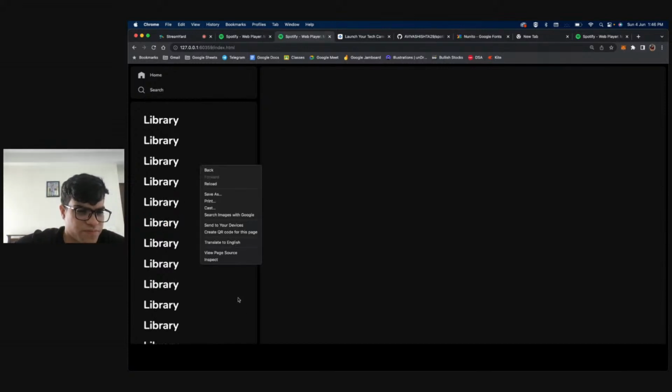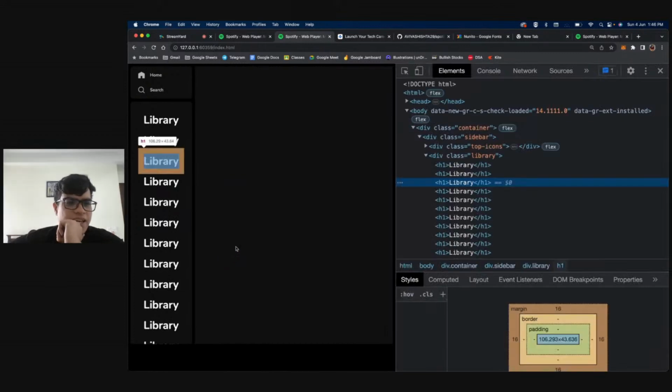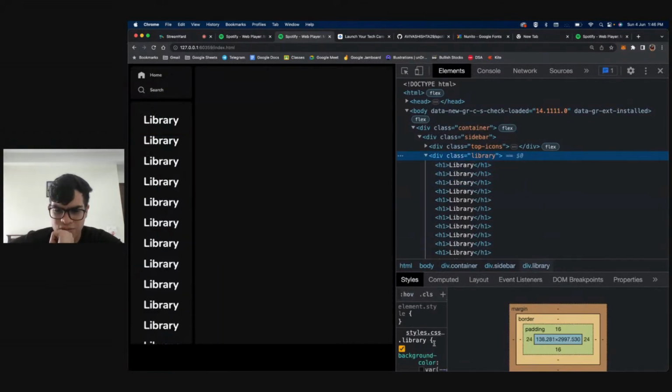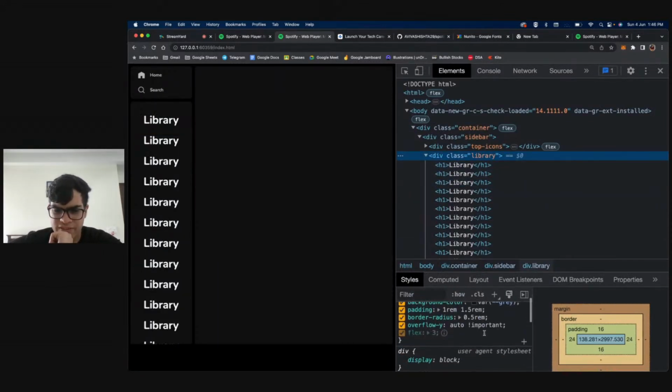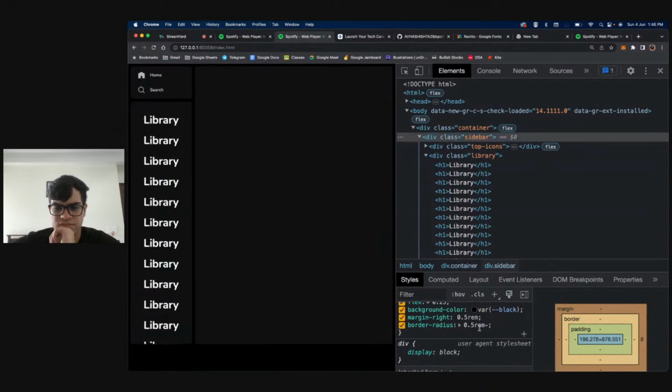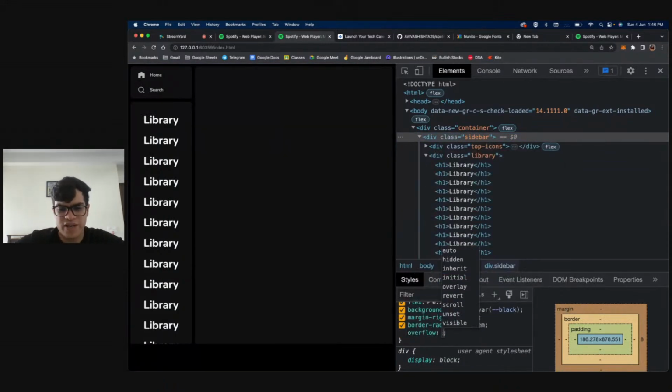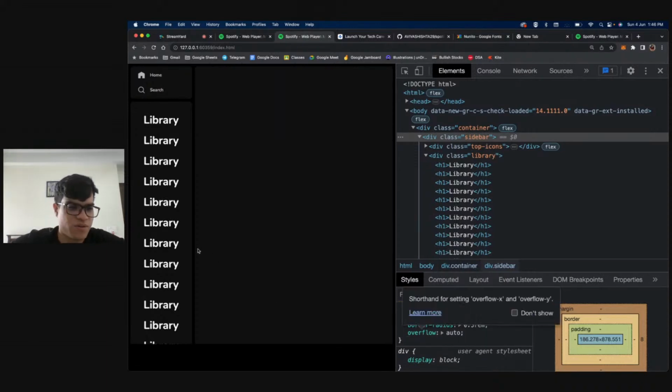That is the reason why. Just give me a second. I need to figure out why this particular div is not scrolling. If I have an overflow over here, and if I make this auto, this is scrolling now.